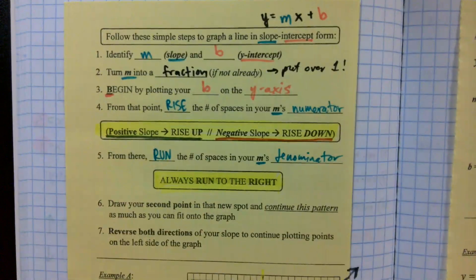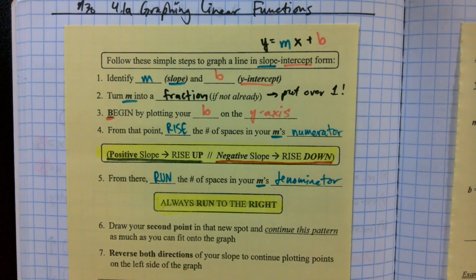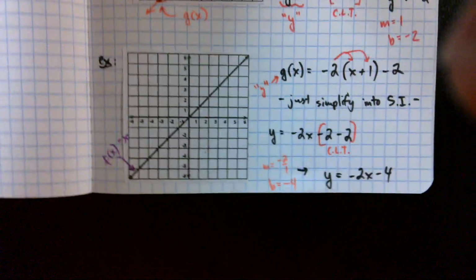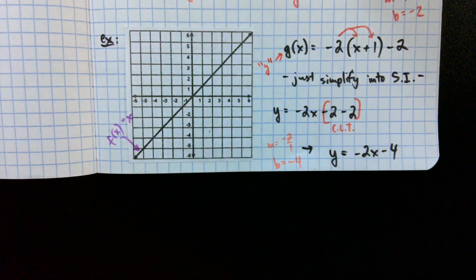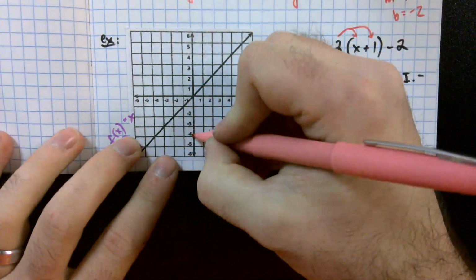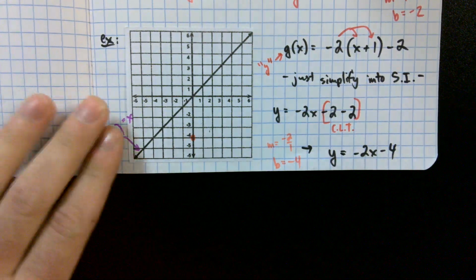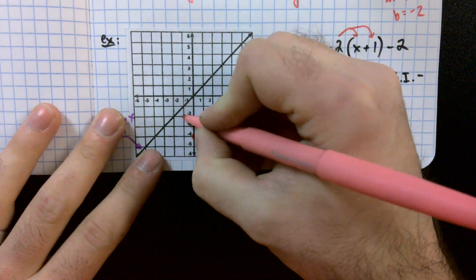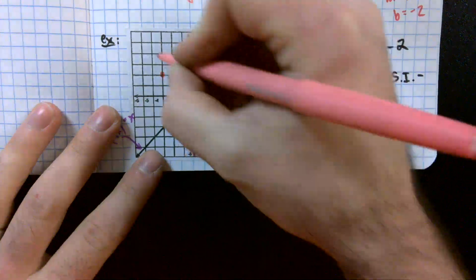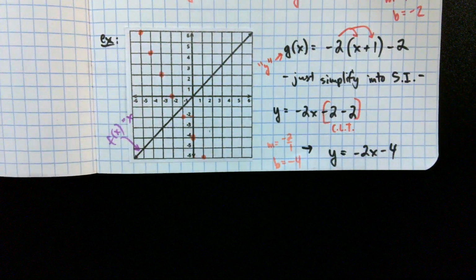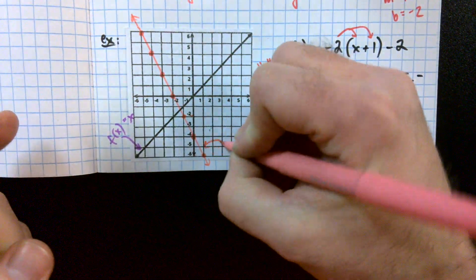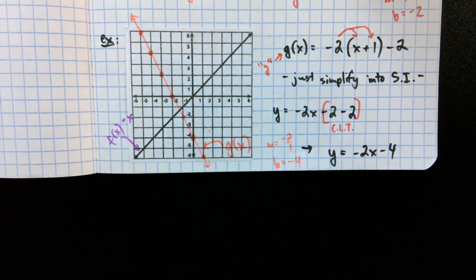Okay, if you don't remember how to graph a linear function in slope-intercept form, go back to September 30th, 4.1a. Again, we have step-by-step instructions on how to do that. All right. So if my b value is -4, I'm going to go down to -4 and make my first dot. I'm going to rise 2 spaces down and run 1 unit to the right, down 2, right 1. Can't go any further, so I'm going to flip it around. I'm going to go up 2, left 1, up 2, left 1, up 2, left 1, boom, boom. And there's my line for g of x.